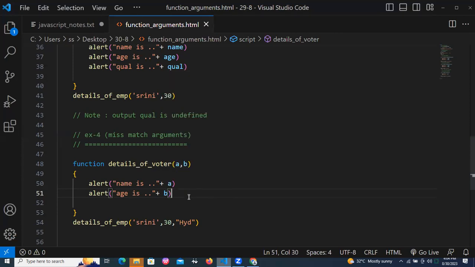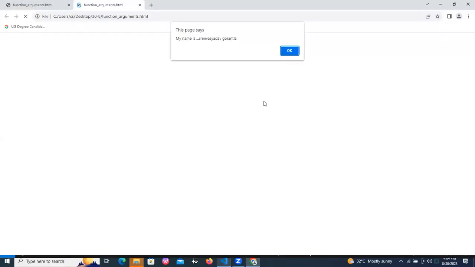That is the reason it is giving this output. Now refresh the browser. Let me launch it. A different parameter name I'm taking now. Srini 30 MCA, okay. Srini 30 undefined, okay. Srini 30. Oh my God. The cache needs to be cleared, I think.